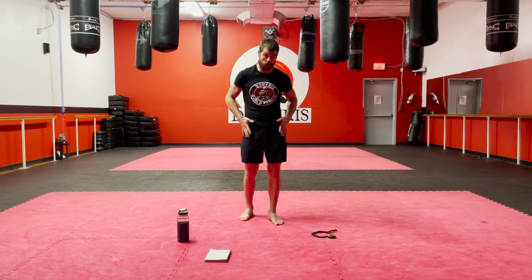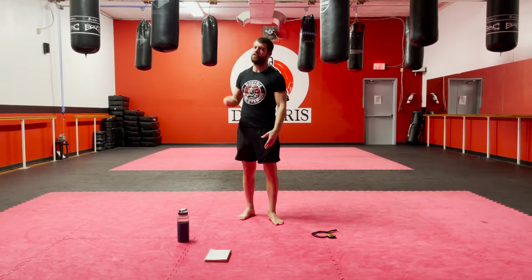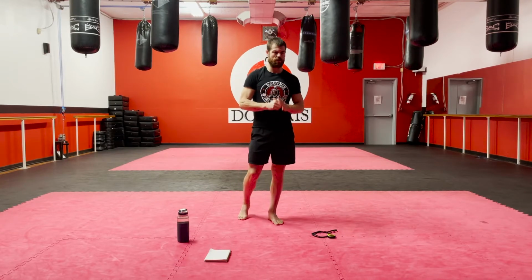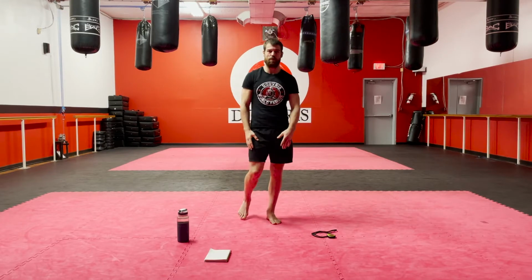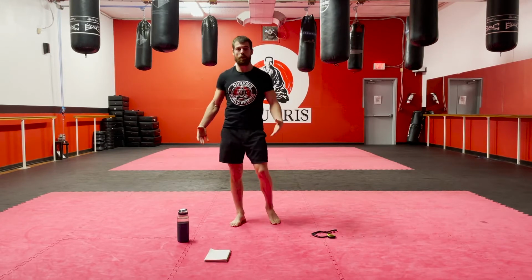We're gonna get a nice stretch in our hip flexors and our quads and just crush and squeeze those areas as hard as we can with every movement that we do. It's gonna be super fun. I love working on this part of my body, as you can probably tell. Super passionate about my quads.